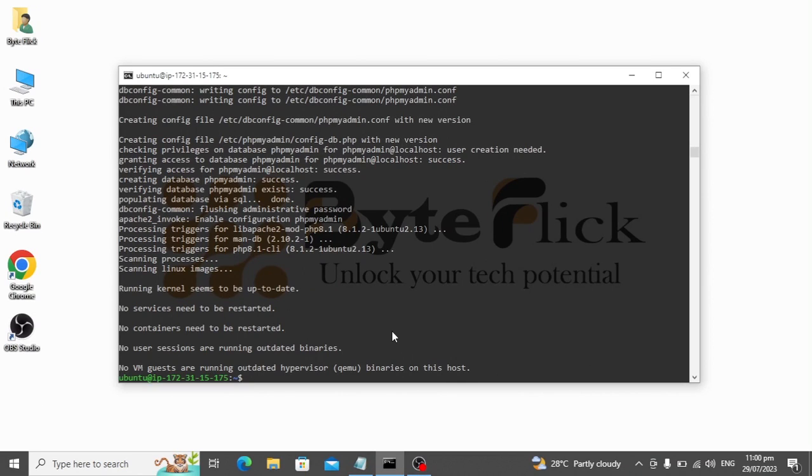Now PHPMyAdmin is installed and we will be installing OGP panel files by using this script. Copy and paste the following commands.